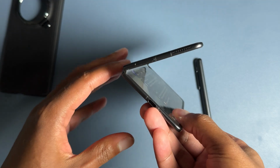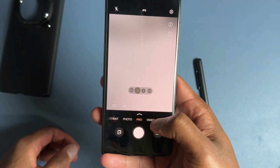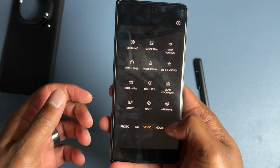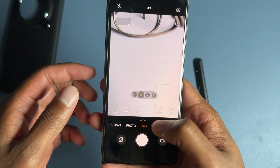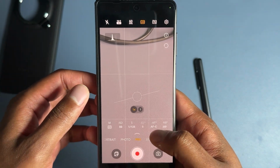All these features make it potentially one of the best phones for content creation in my eyes, especially when you consider all the ways you can use the camera, like for example using the rear camera as your main camera or your selfie camera, and then the external screen as a viewfinder so you can see a shot while you're filming it, or using the hinge to prop it up for certain shots like a mini tripod, and so many different things like that make it cool for content creation in my eyes.